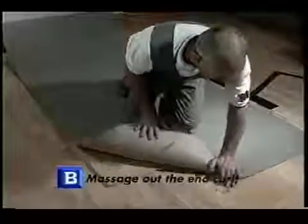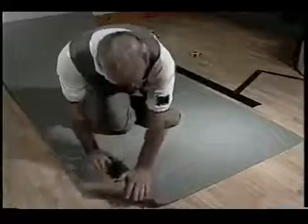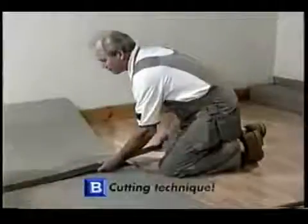Massage out the end curl. Working out the end curl eliminates any puffing which would prevent the bulletin board material from firmly gripping the wall. The cutting technique.